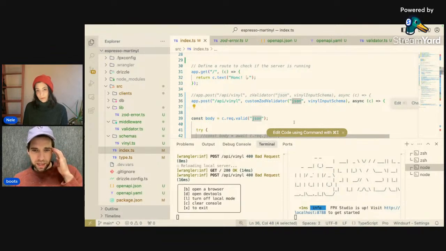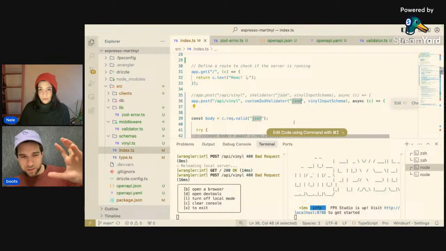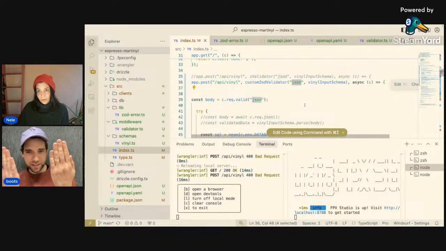I can't remember them off the top of my head, but JSON means the JSON body. What's going to happen under the hood is that your Zod validator is going to use Hono's internal validator to get the JSON body of the request, and then pass it through to your second argument, which is the vinyl input schema. And at that point, Zod looks at the schema you defined, which is the shape that the data should be in, and tries to see if the incoming request body matches the schema.